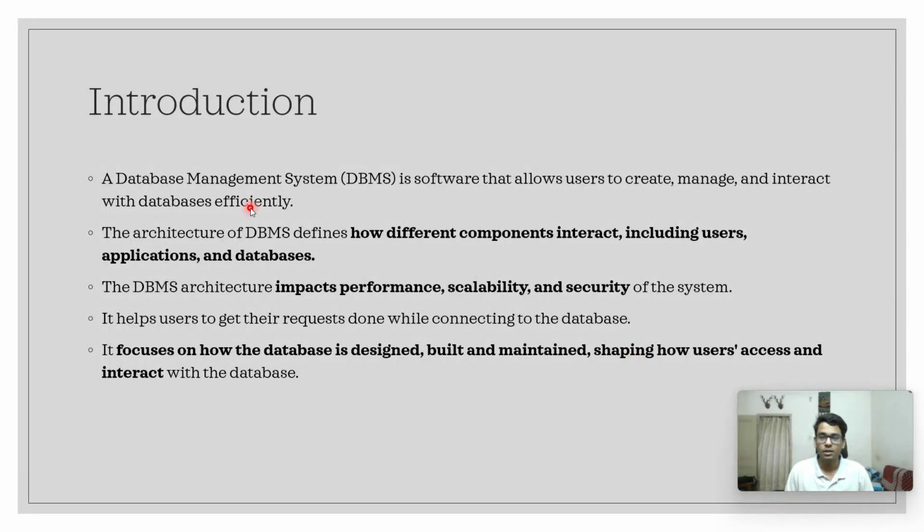So a DBMS or the database management system is a software which allows the various users to create, manage and interact with the database efficiently. And the architecture of a DBMS defines how the different components would be interacting with each other, like the users, the application, and the database.